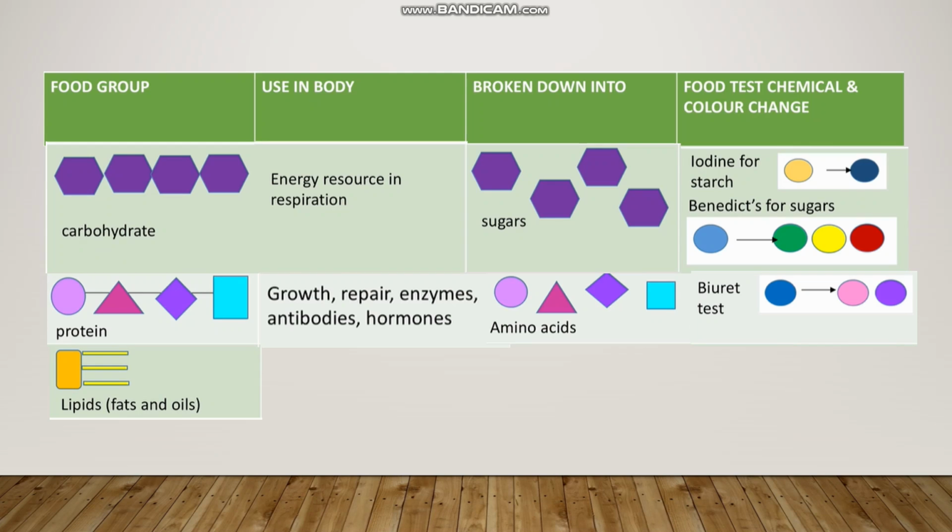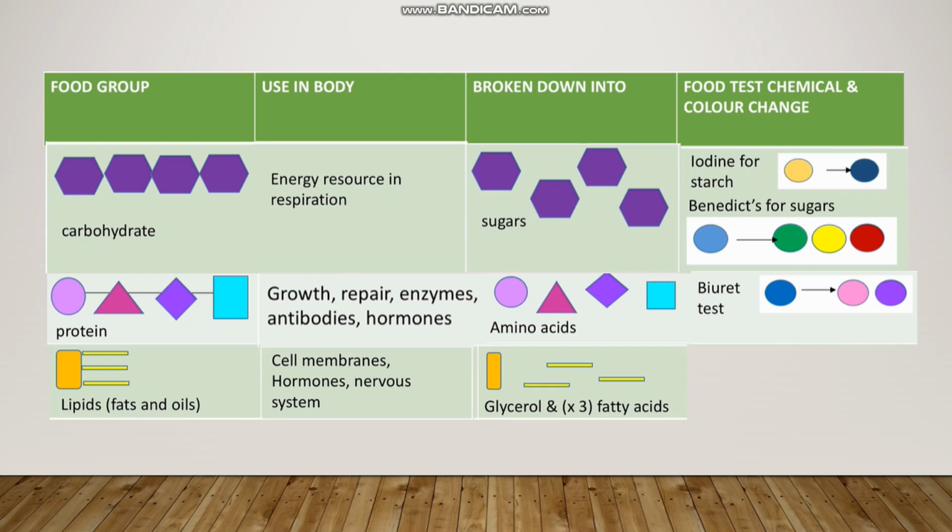The last group that is digested in the digestive system is the fat and oil group, which is scientifically known as the lipids. We need lipids because cell membranes and some of our hormones are made from lipids. They get broken down, or digested, into 1 glycerol and 3 fatty acids. To test for the presence of lipids, we can use 2 chemicals, Sudan III and ethanol.